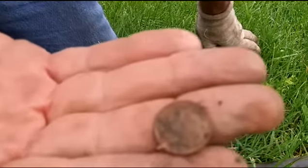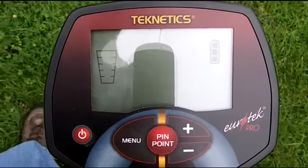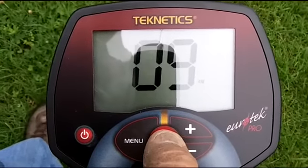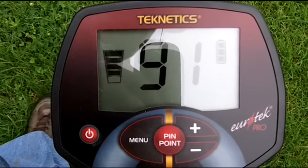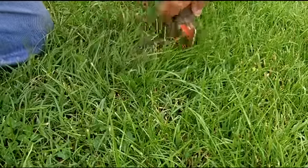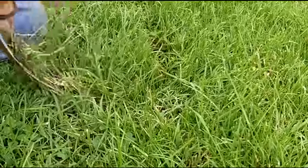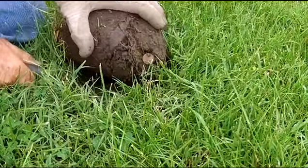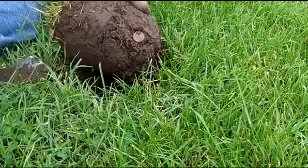It fell out of the plug when I flipped it over. There's a target in the dime range. Might be a little deeper. Saying 7, I kind of doubt that, but we'll see. It said dime at 7 inches. Well, it didn't say dime, but it was in the dime area. Could be a copper penny, too, though. Could be anything, could be a ring. There it is right there. Look at that. Hopefully you can see it, right when I pulled this plug up.